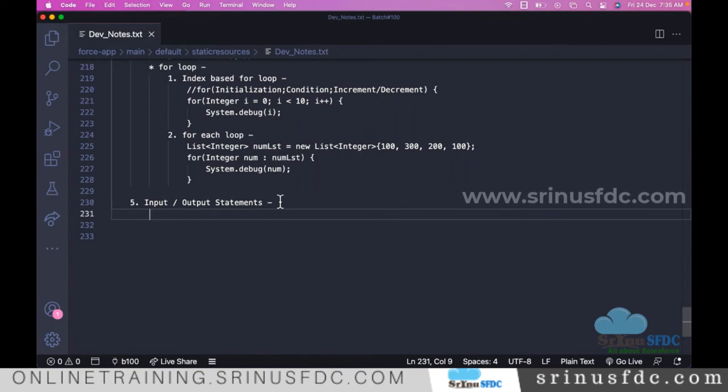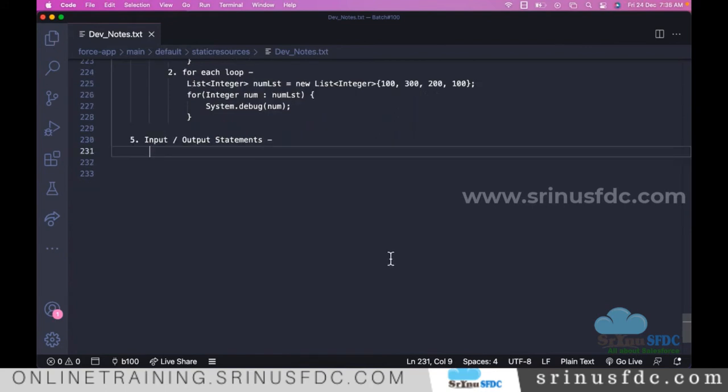Okay, the next thing is input and output statements, right? So for now, to deal with these things, we need the UI. UI means web page, right? When we interact from the web page to the Apex code, that time mostly we deal with the input and output terminology. For now, we are not ready to work on that, right? Later, I will be explaining about the UI, the web page development. For now, as a developer, to understand, we use some keywords. In general, in programming terminology, get means output. Set means input, right?